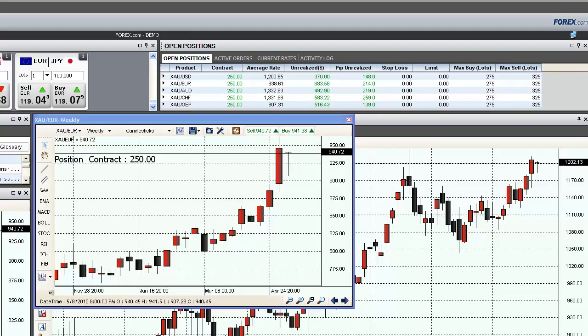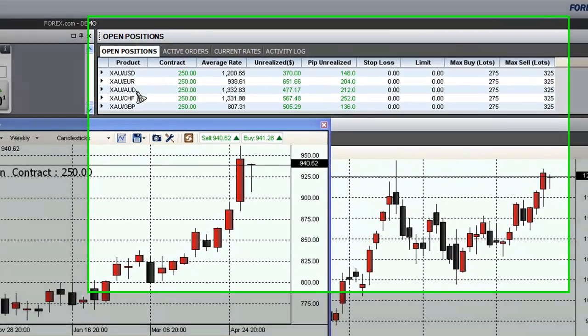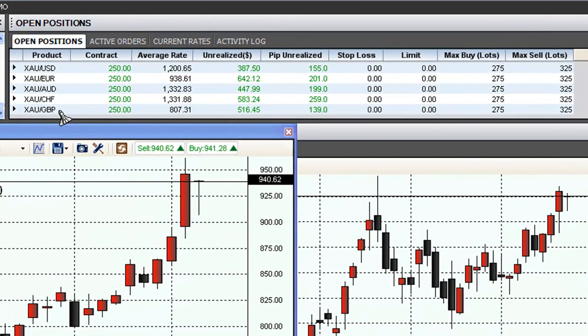140.75. Right before the broadcast, I bought on a demo account, of course, 250 ounces of the following gold products, spread against the dollar, the euro dollar, the Aussie dollar, the Swiss franc, and the British pound. As you can see, the ones that seem to be performing the best right now are absolutely the euro dollar, up around $500, $600, and the Swiss franc, as well as U.S. gold. So my recommendation today is to go long with positions in both. In other words, split them up between U.S. dollar gold and euro dollar.